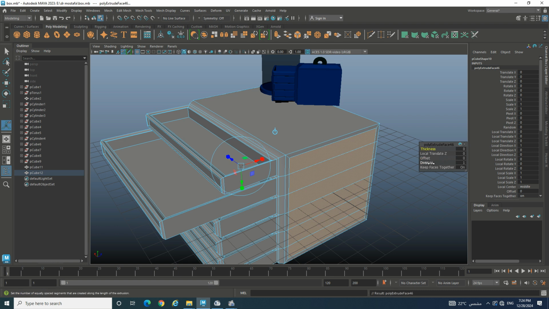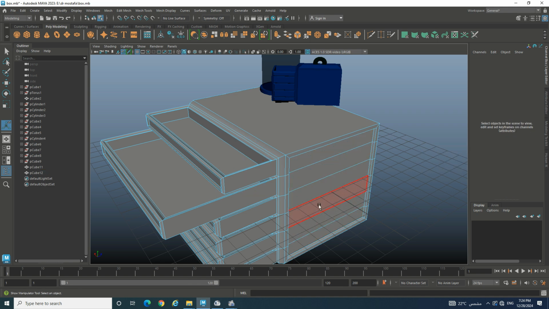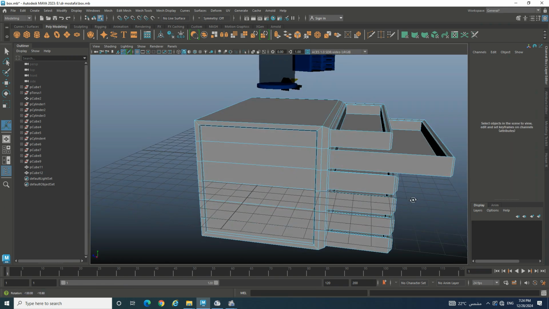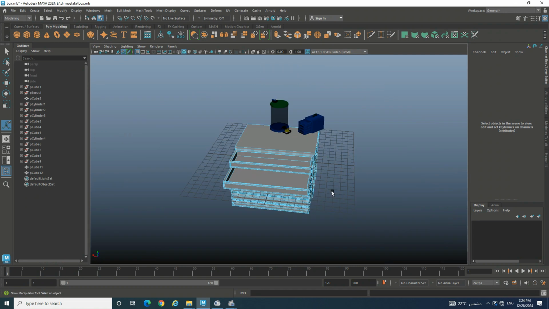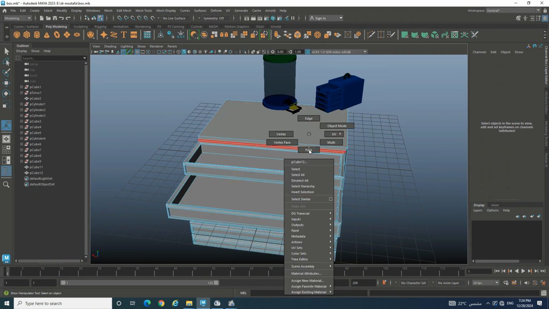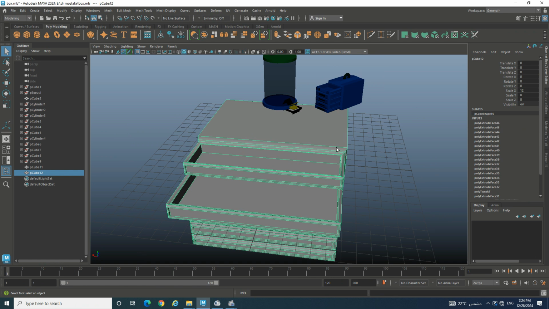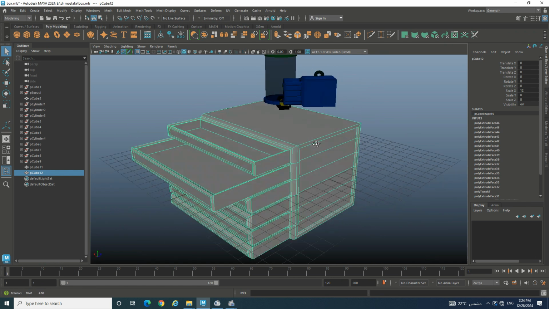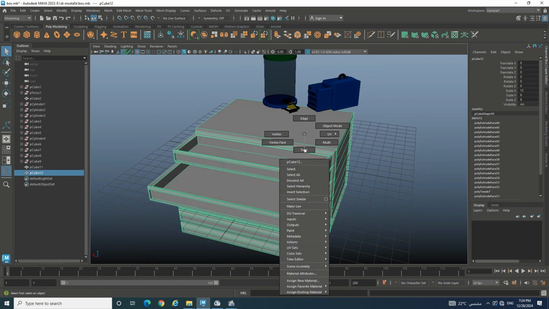Ctrl and E on the keyboard is a shortcut for the extrude menu. Then apply another extrude by holding Ctrl and E again to make another extrude above the last one. Then make the thickness positive, or negative if you want to make it inside, to move it to the inside. Then I will select different faces, or you can head into object mode to move the whole object.